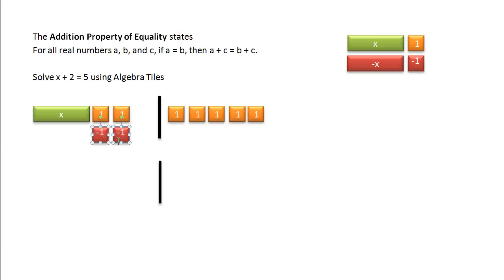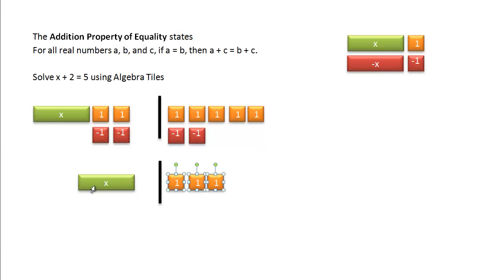So I'll hold my Shift key down to select them both, Control key down to make a copy, and I have not impacted the actual value of the equation, have not changed the equation itself, just its appearance. So the next thing we'll do is rewrite the equation or make copies of what's left over. These 0 pairs will cancel out. We'll be left with an x on the left-hand side, and we will be left with 1, 2, 3 1 tiles on the right-hand side. So in this particular equation, x has a value of 3.